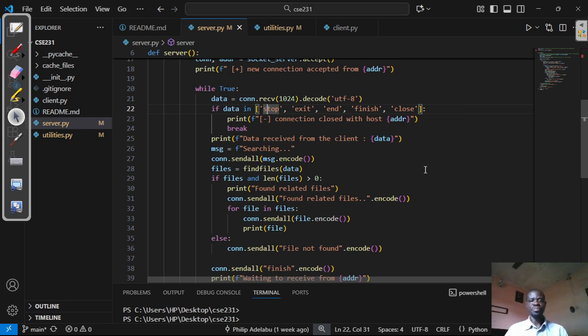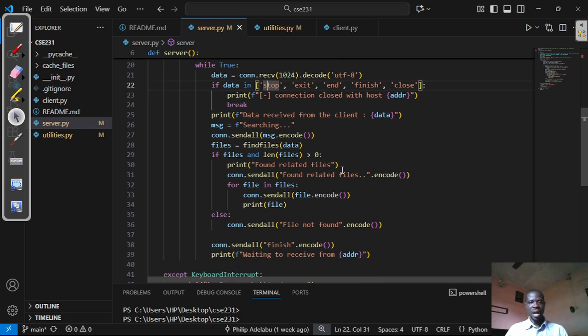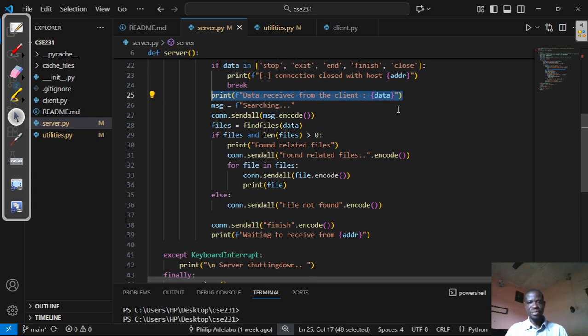If it's not done, then it will send the file name that the server should search for in its own directories. So if the data is not any of these, we can continue with this format. All right, now data has been received from the client. This is the data, by name, a file.